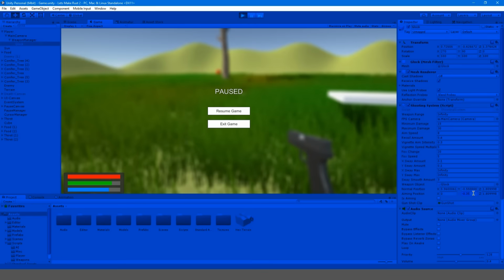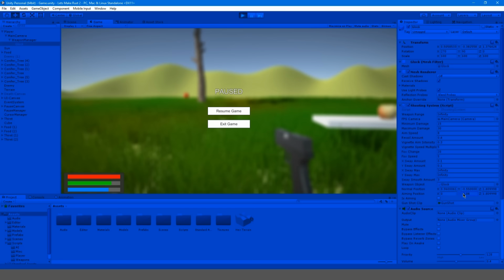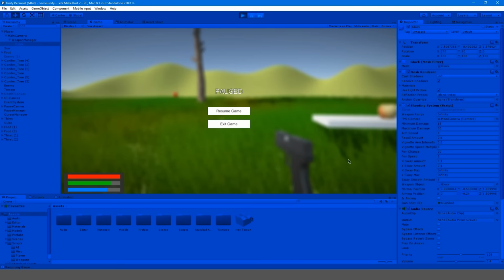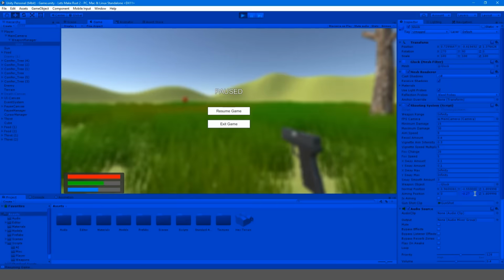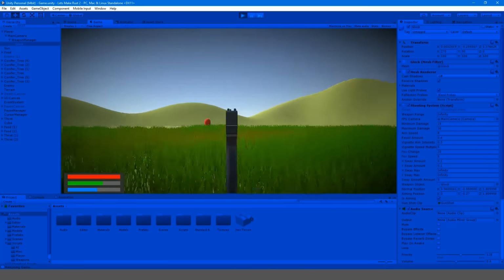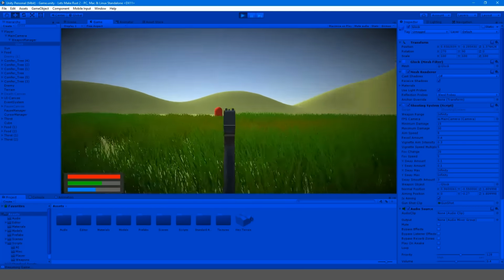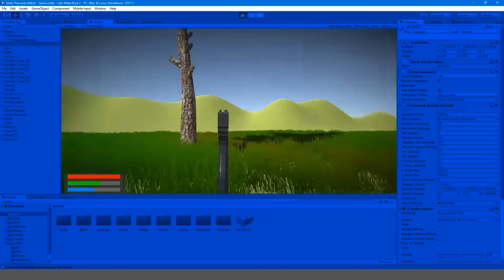So I'm thinking 0.4, no, 0.48. Alright, so I got the value negative 0.27, but it's going to vary for you, so just play around with it until you get it correct. And yeah, so your weapon system should look something like this now.